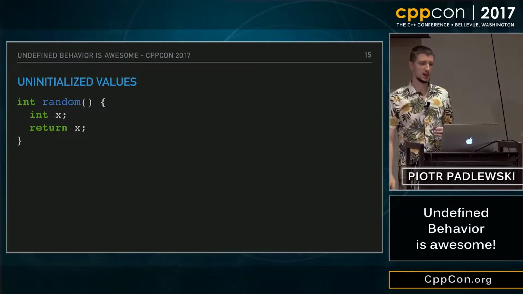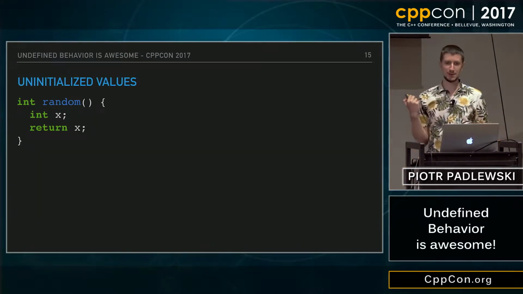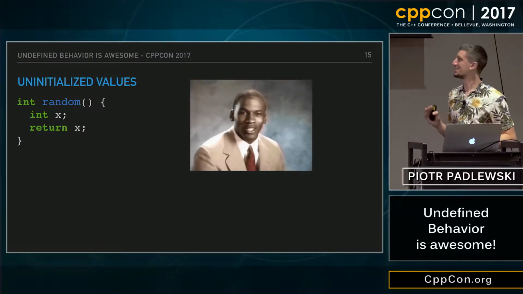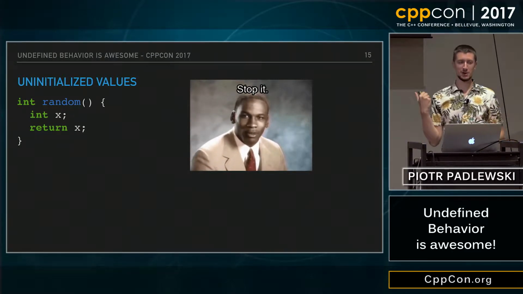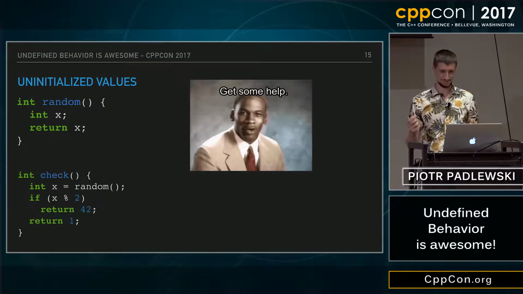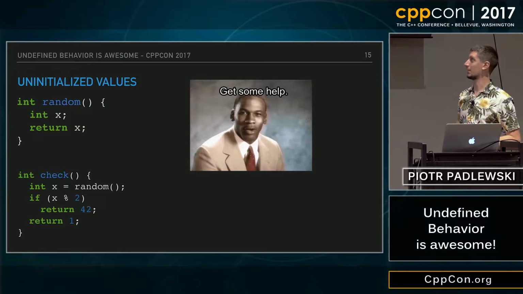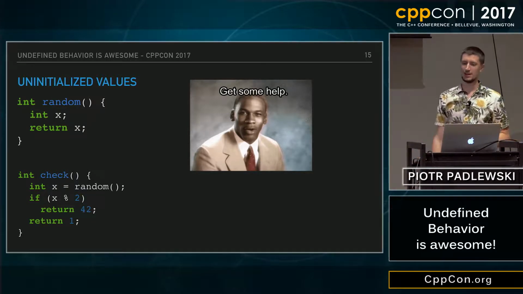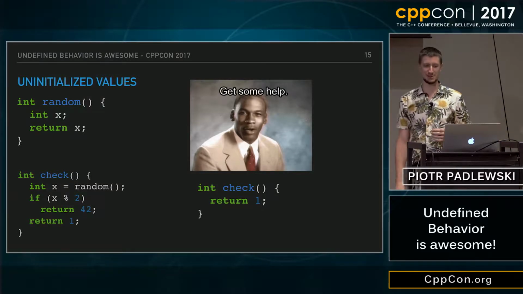Okay, so let's move to the uninitialized values. If you think that this function is a random number generator, then, seriously. Because if you actually call this function, the optimizer will just see, oh, okay, I am just reading an uninitialized value, then it can translate it to this, right? So I don't see this as random at all.